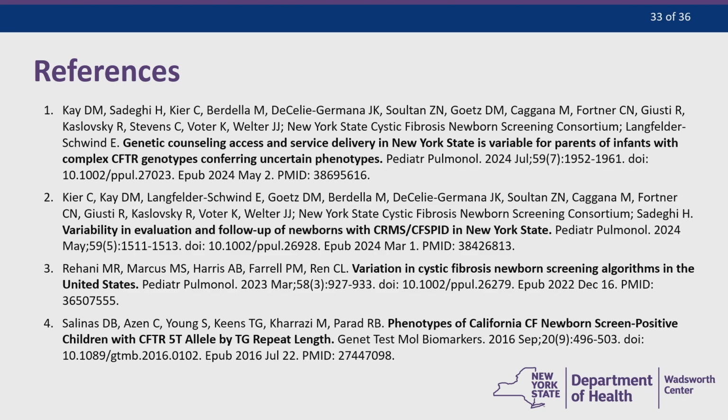So my hope, you're not recording, right, is that 5T12TG, I think we can eventually stop reporting that. That being said, one of our cases that converted to CF at a couple years of age, their sweat chloride went from the high 30s. They had a couple of QNS and then eventually hit 60. That's the only one out of 80 just in the first 5 years.